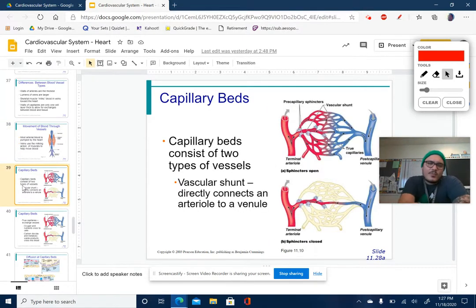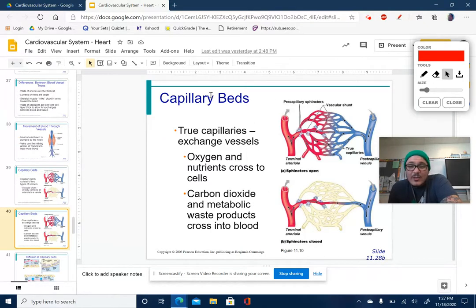Regarding the capillaries, we don't need to dive too deep into this. This is more on a capillary bed level, so a much more molecular cellular level. But there's this thing called the vascular shunt that we don't need to dive too deep into. Like I said, it connects the arterial to the venual, so just connect the two. The things that are exchanged between capillaries, this is stuff that we already learned in circulatory system. Oxygen and nutrients, carbon dioxide and metabolic waste, it's all stuff in blood.